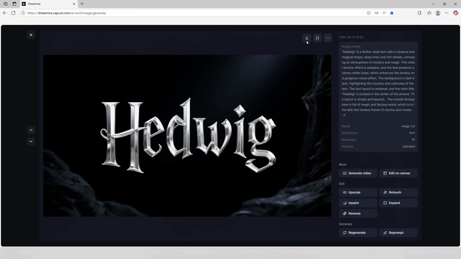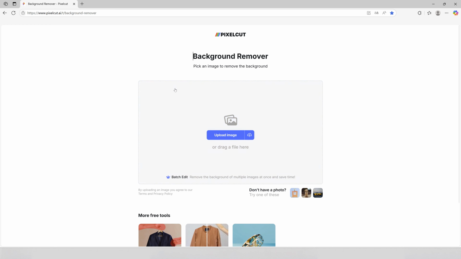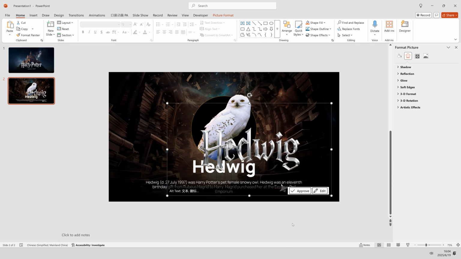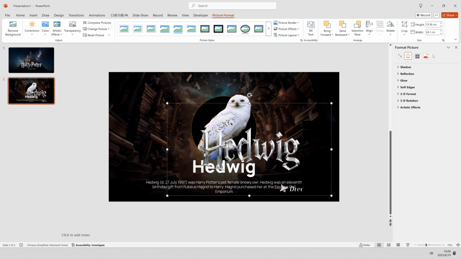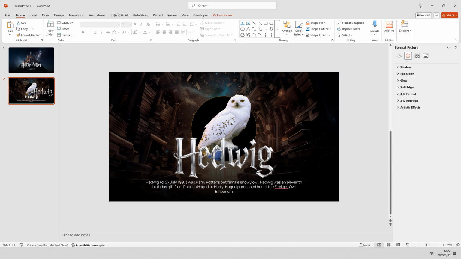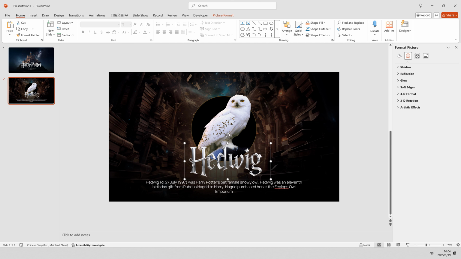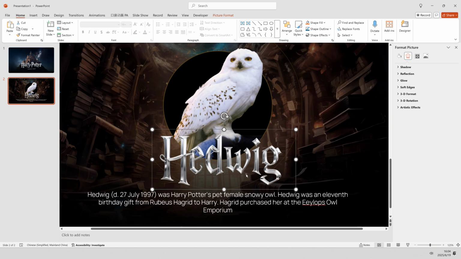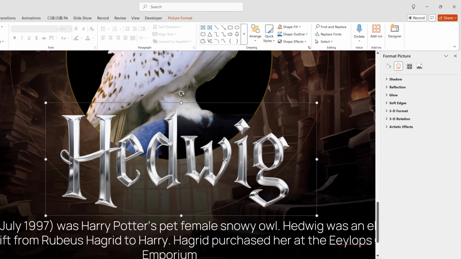We can click on this download, and then come back to PixelCut, remove background. I'm not going to repeat this step. Drop the prepared image in, and then we can see that there is a watermark. We can go through crop to crop it out. Then delete this text and drag and drop it to a suitable size. Now I think it's a little bit down overall, so I'm going to move it up a little bit first. Okay, and then I think I can add a shadow to this image layer.